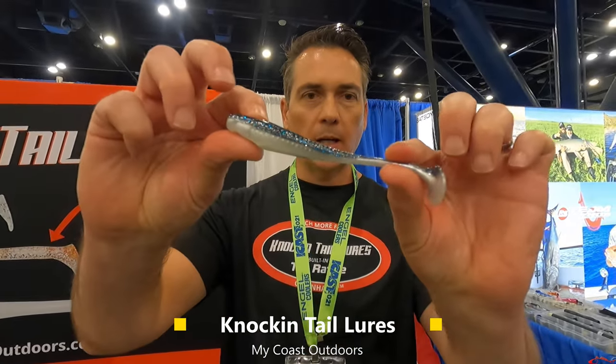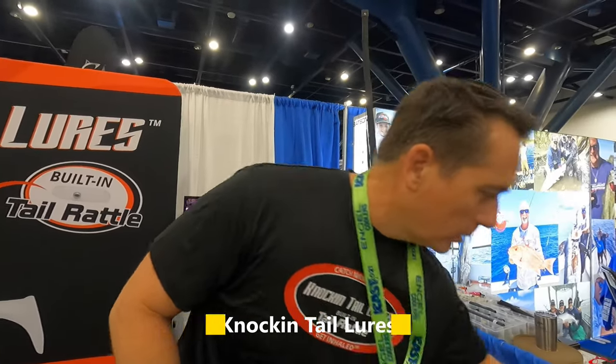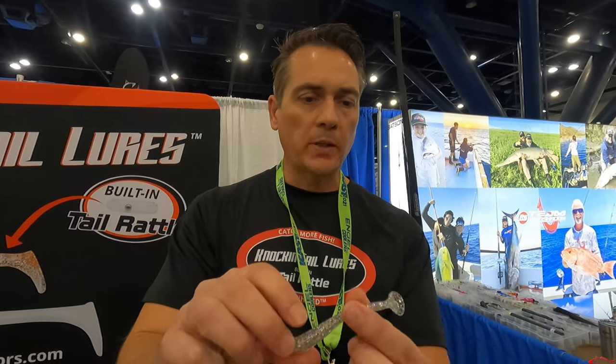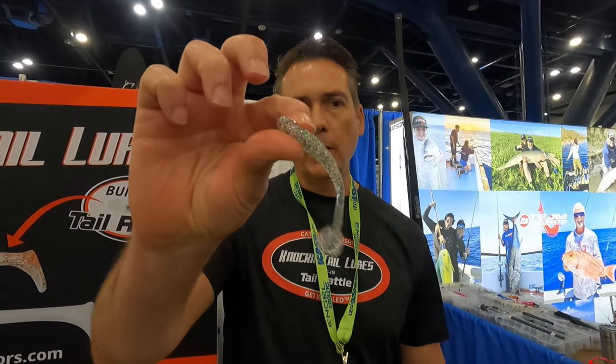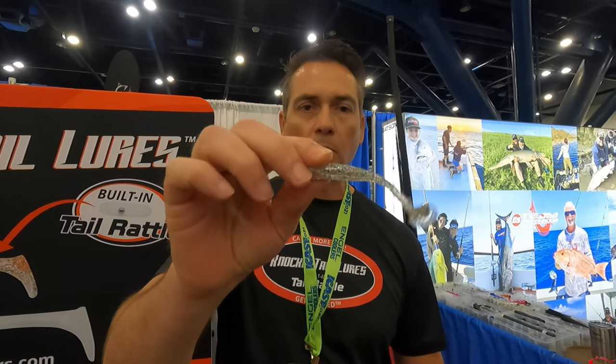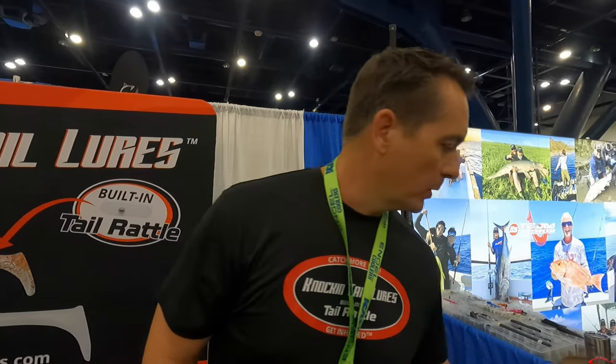Yeah, I like that. Hey, we've got our knocking tails. We have our new 5-inch. It's got a bigger rattle in it. It's louder, larger. We also have our 3.25s that are new. We just got both of these a couple weeks ago. This one's gonna be really good under the lights all spring long. We've got a lot of good natural colors in these small ones. When the bait's small, this is the ticket here. All summer under lights, it's gonna be really good. We've got 25 for $20, mix and match any color, any size.